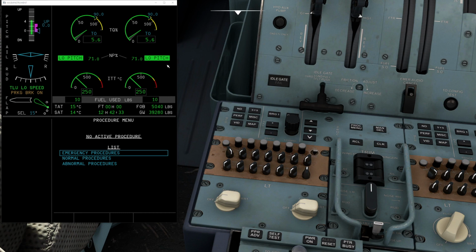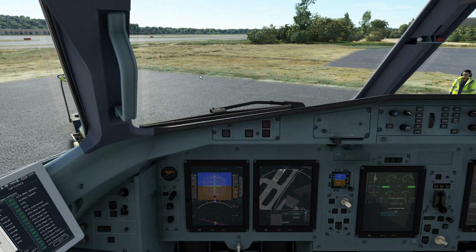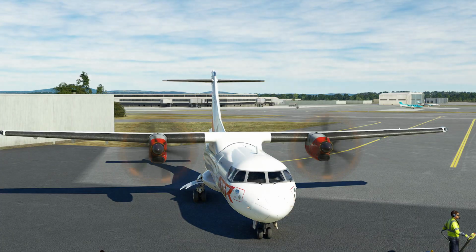We're going to go to map mode. I'm going to go ahead and close this real quickly. I'm going to pop us back over here. And now you can see we have a nice little diagram of the airport. All right. It's finally time to get this thing rolling.